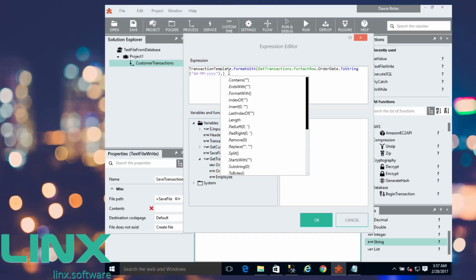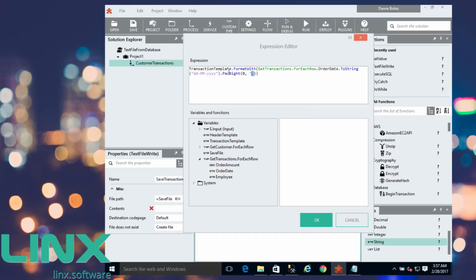And then to fit all of these columns together, we'll use pad right, and I counted there's about 14 spaces that we need. Then the next one is we need to add our amount, and we also need to add a dollar sign in front of it. So let's just add dollar plus, and then behind the brackets we need to add our pad right, and this one also needs 14 spaces. And then lastly, we just need to add our employee. So it's comma and we drag the employee over. And that's that. And we'll add a space behind it.